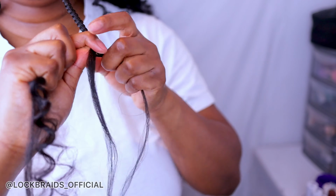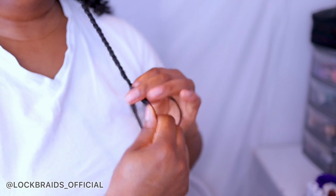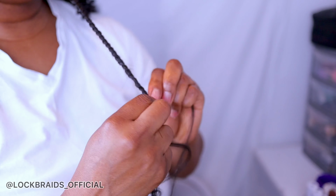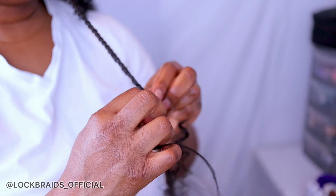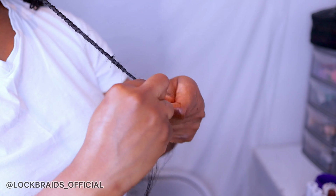As you guys can see, I've literally braided close to the end of the tip of the expression, and then I just go ahead and add the curly piece. I hope this explanation is making sense, guys, because I am actually not the best at explaining, but I feel like I have been trying and I'm getting there.